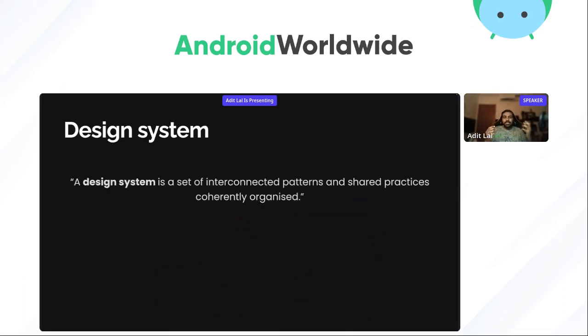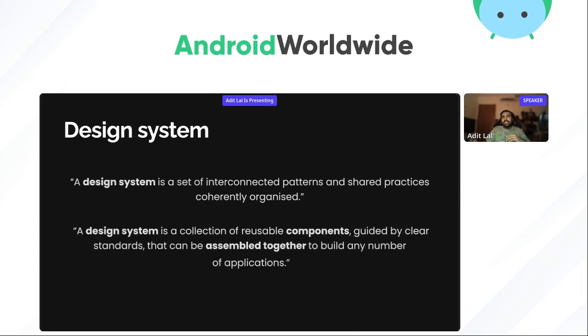A design system is a coherent way of bringing multiple patterns or components together, or even a different way of thinking. It's shared practices glued together and put into a framework. Now, there's another definition which says these are a collection of reusable components, because you can develop it and reuse it. Then you can bring back some modifications and deploy them again. You could have one app that uses it, or multiple apps.